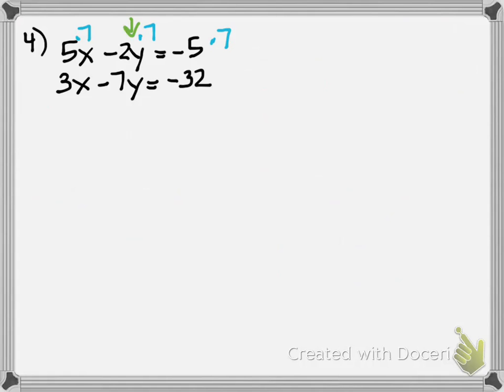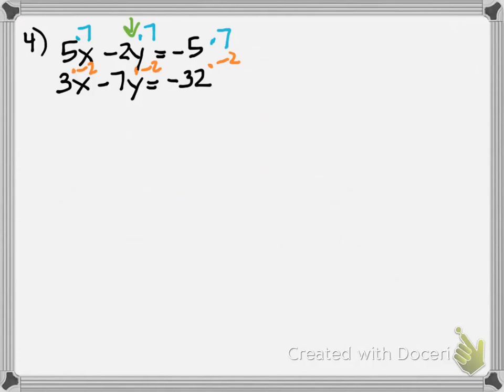Now we are going to have to multiply by a sign, and I tend to multiply by the negative on the bottom. I don't know why, that's just me. And then I'd multiply the bottom by the coefficient of y on the top, which is 2, but I'm going to also add a negative, because I do need the signs to be opposites.